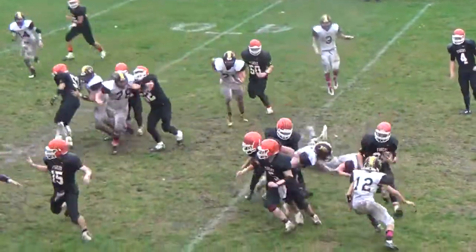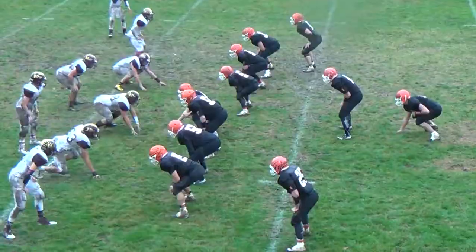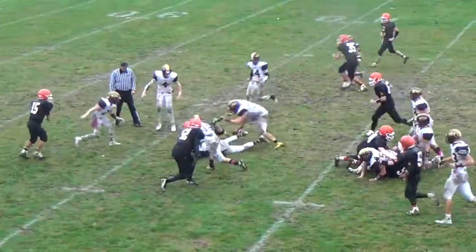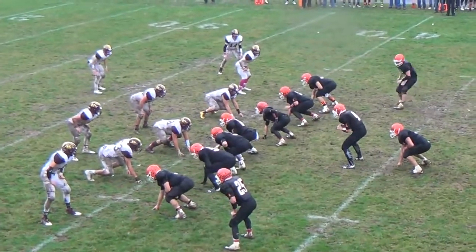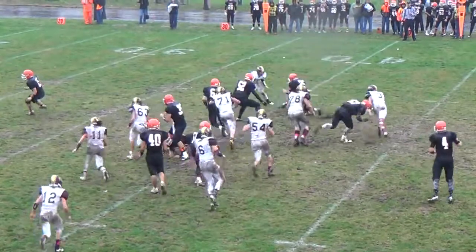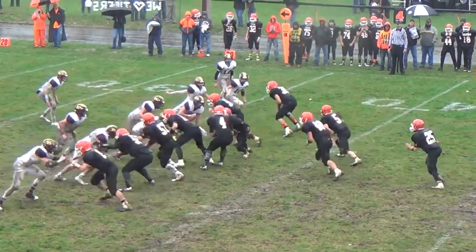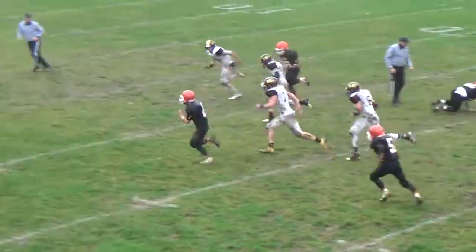Arnett from the shotgun takes the snap. Push from Leroy's line of scrimmage to snuff that one out. Now Grigsby going in motion to the right side. The handoff will go. Pistol formation again. They give to Grigsby. Misdirection. Inside the 38. High formation. The quarterback under center turns, looks for Grigsby. Has some room outside.